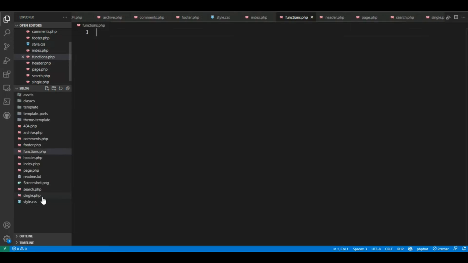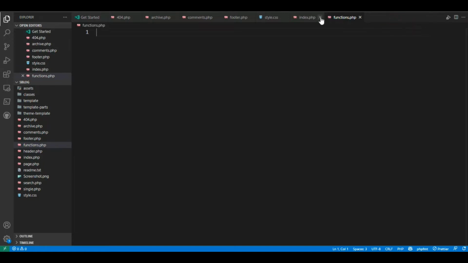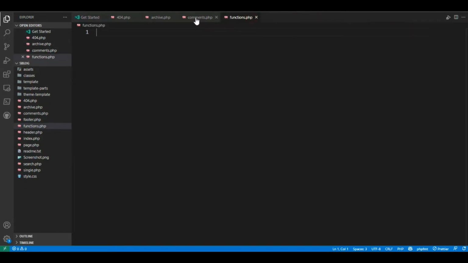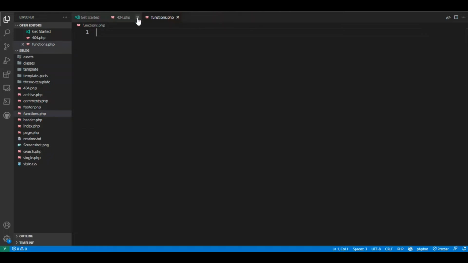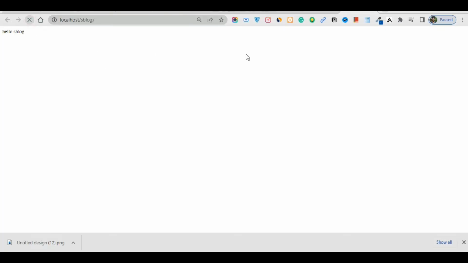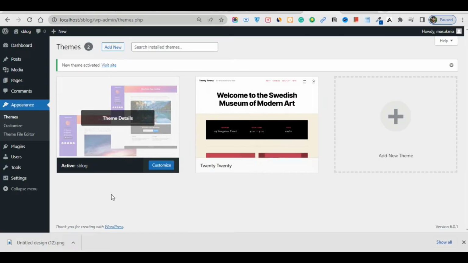This is very important, and this is the compulsory file for your theme development. So guys, I hope you'll better understand, and successfully we have installed our project, our theme development process, and also our files. So now this is our theme. I hope you feel better now, and you will successfully create a simple theme installed on your local server.